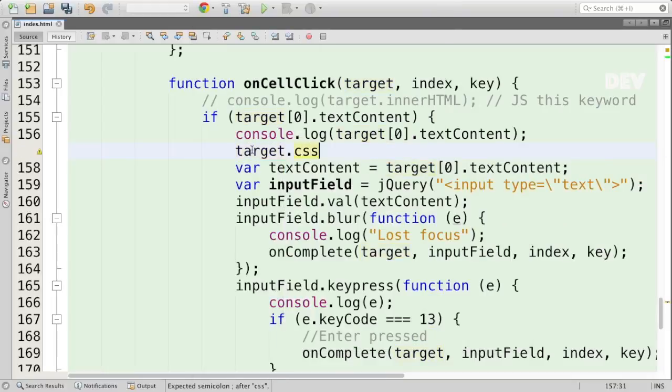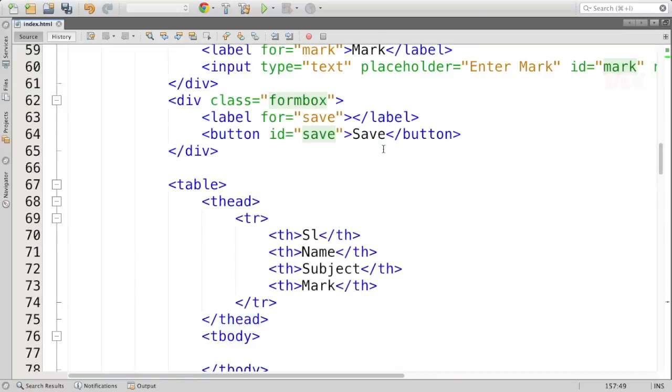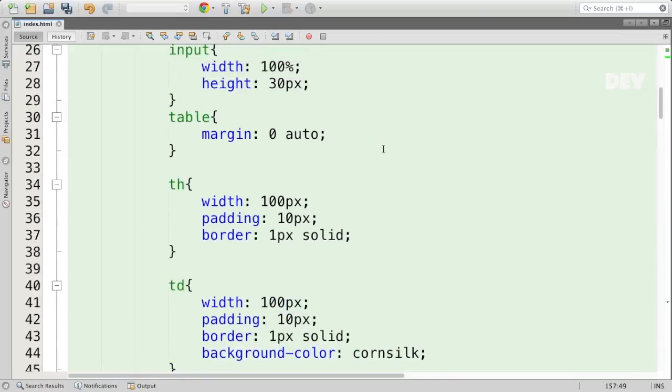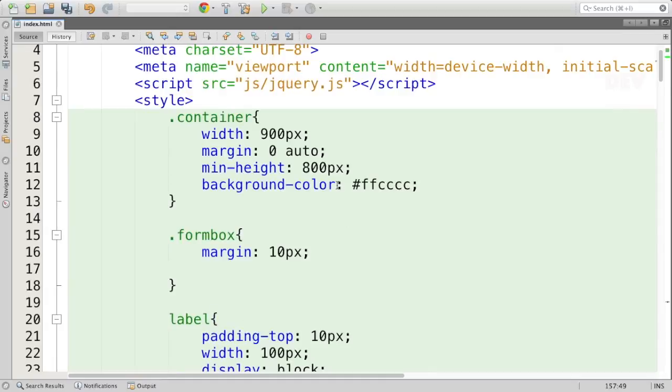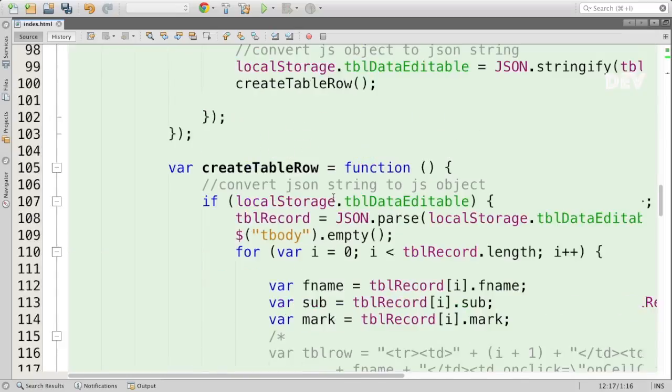I have a function called CSS because the target is a jQuery object. I can add a background color, the CSS equivalent. For example, how we define a background color, the same keyword I'm just typing over here.